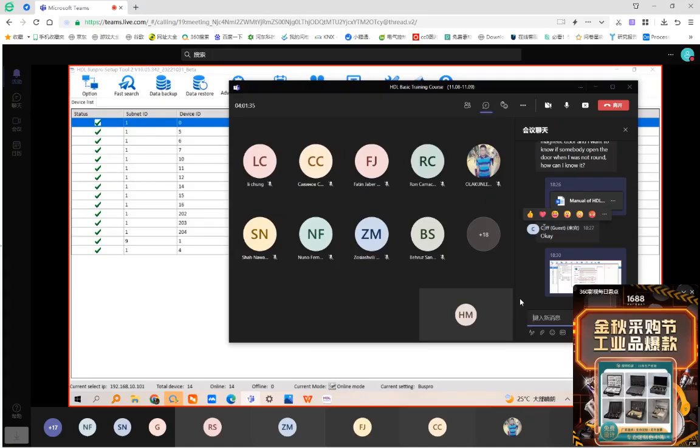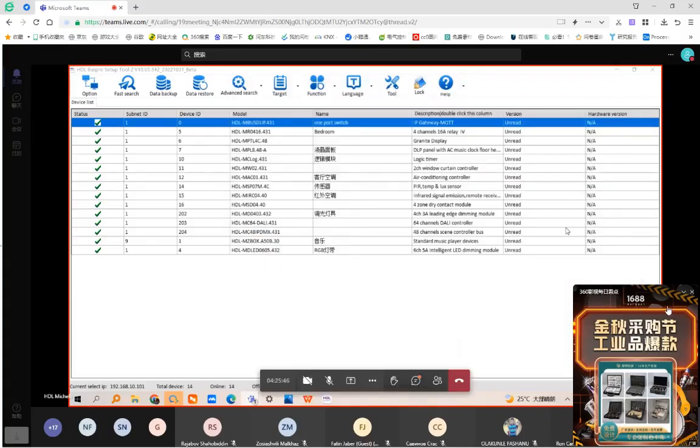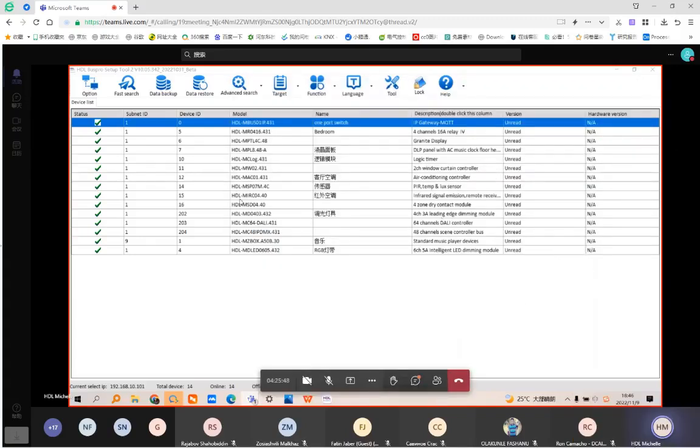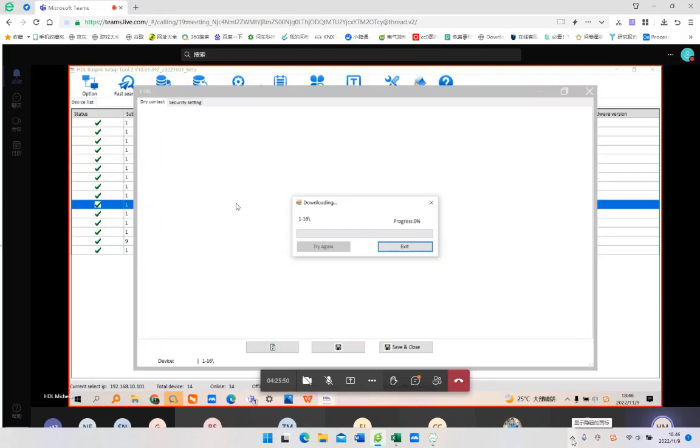Okay, if no more questions about this part, I will show you how to disable and enable the dry contact sensor.